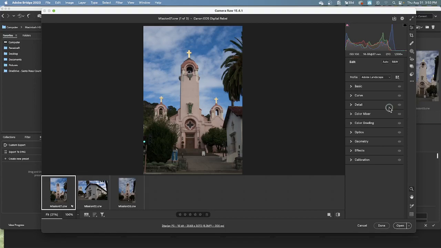The default profile, which is Adobe Color, is a general purpose profile. Adobe Landscape emphasizes colors in nature like trees and skies and works well for this image. The goal of Adobe Portrait is natural representation of skin tones, and Adobe Vivid adds punchy color contrast. Adobe Monochrome provides a high quality conversion to black and white, and you see all of those there.